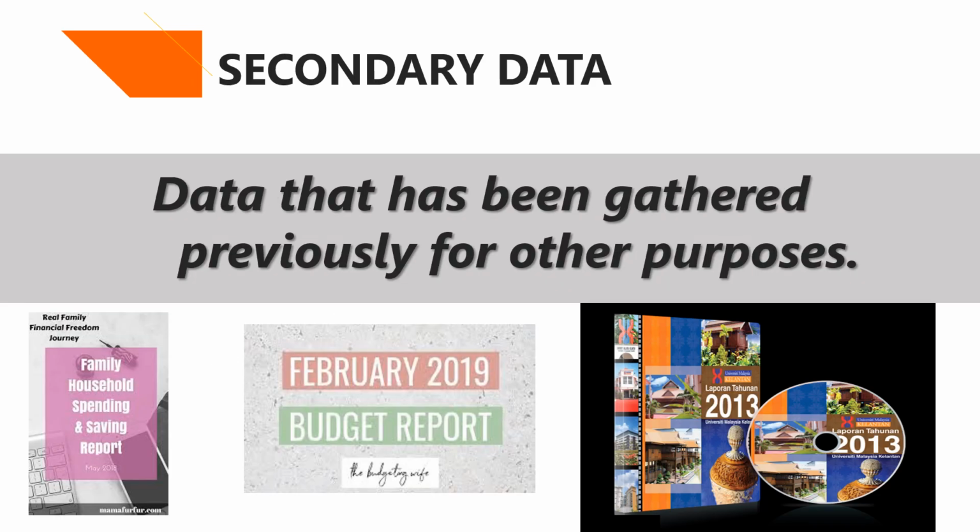Based on the research objective you designed earlier, it may require you to collect data using a secondary data source. In that case, the data can be collected from annual reports, from budget reports, or maybe from internal management reports. So secondary data is actually data that has been gathered previously for other purposes, but you can use part of the data to answer your research question, research objective, and research hypothesis.